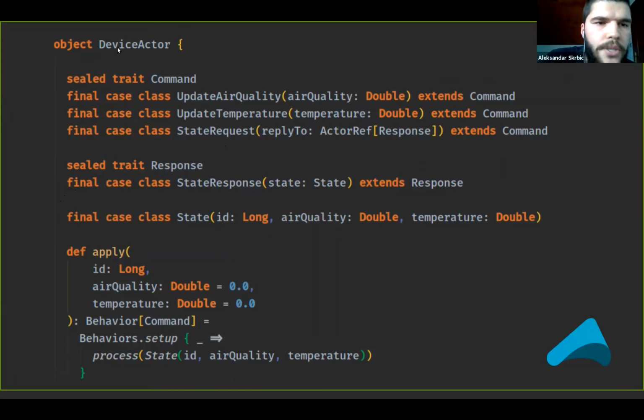So let's imagine that this is some IoT device actor that just represents some IoT device that will hold some air quality or some temperature data, and we can ask our actor for our current state, and our state is represented with this case class. Every actor will have an ID, air quality, and air temperature, and we'll just initialize our state here. And again, in the process method, there is the whole business logic.